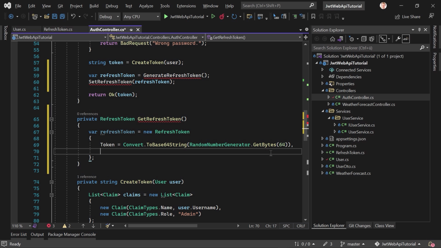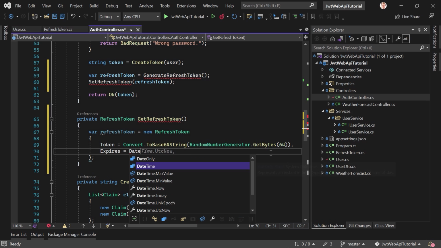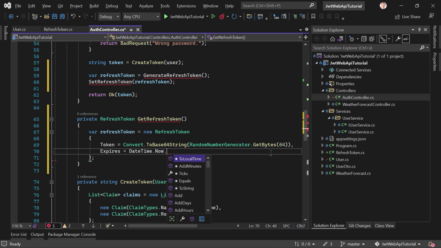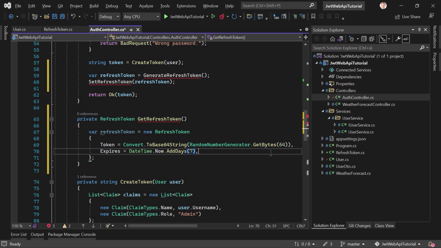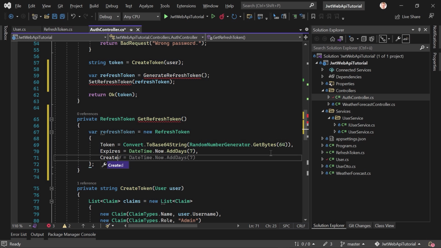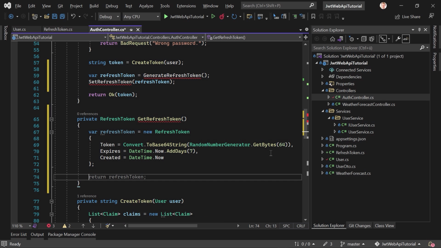All right, so this is then our token. This thing expires in, let's say, DateTime.Now.AddDays(7). And it is created, where we did this already in the model, but still DateTime.Now. All right. And now we return our refresh token. Okay, so this is how we generate the actual token.